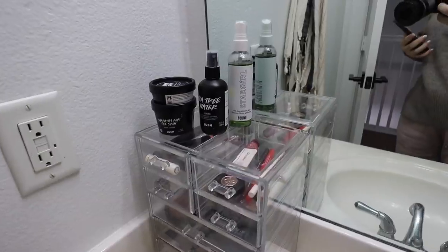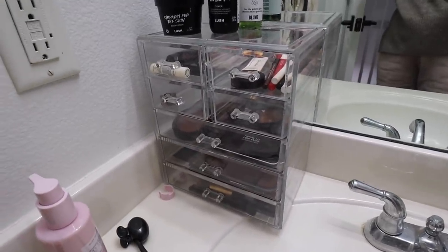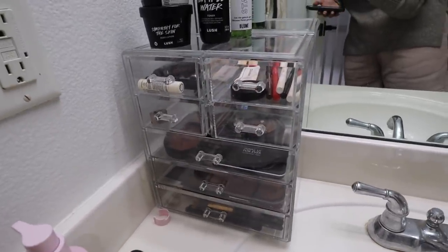My makeup organizer and jewelry organizer — these are great. My roommate Dom is actually using the makeup organizer right now. It's a great thing. My jewelry organizer is also good — I just need more jewelry. Here's the little makeup organizer; very convenient. I go back and forth on how I organize it, but I would recommend this if you're looking for anything similar.